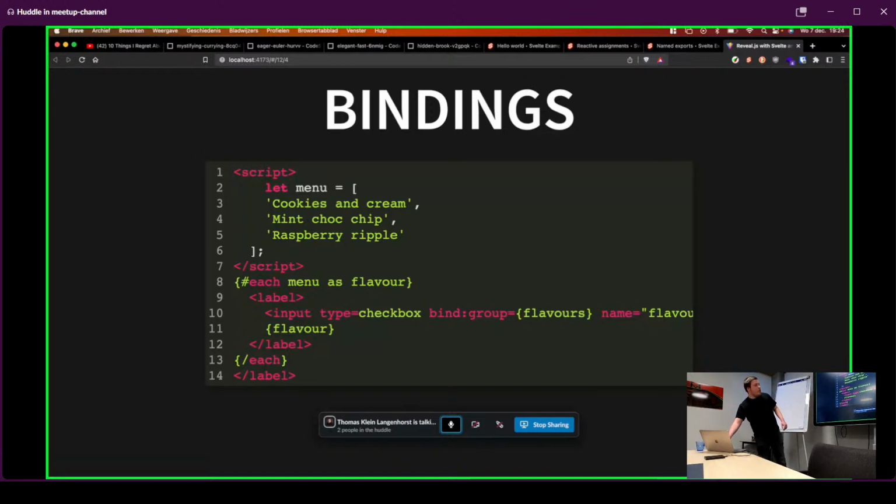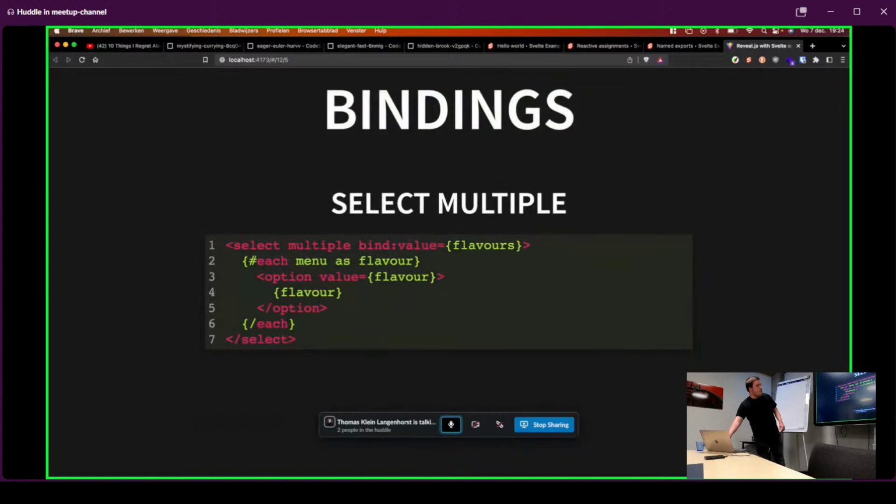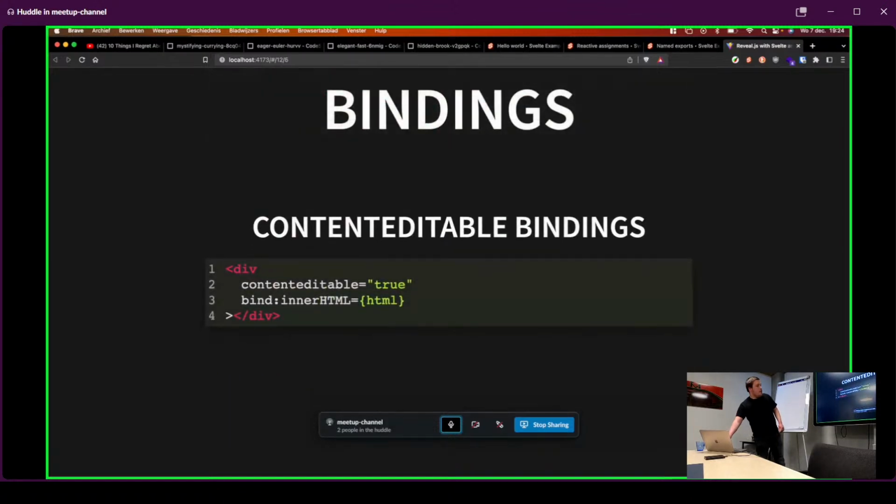So you can get really creative with this. Well, select multiple, and you can just add the multiple modifier to it. You can even create content editable bindings. So if you add content editable to it with a bind of, in this example, innerHTML, you can edit some HTML, so it gets really easy.